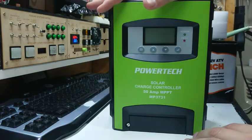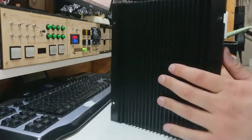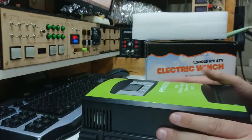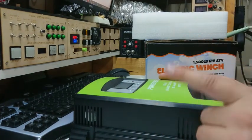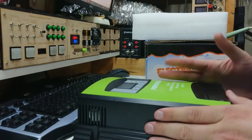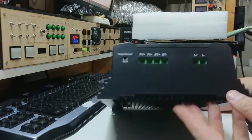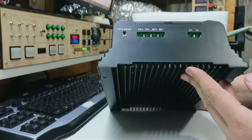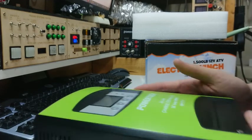And so this is from my local electronic barn store. And this is a serious piece of equipment. I just rang him up and said, look, I need 2 big batteries, which you'll see in a minute, a few other things, and I need a bomb-proof solar charge controller. And this is what he picked off the shelf for me. I threw my trust in him and his experience, and this is what he gave me. So I couldn't be happier.